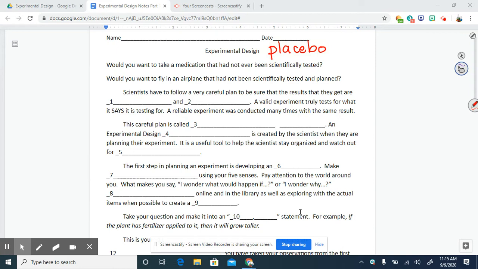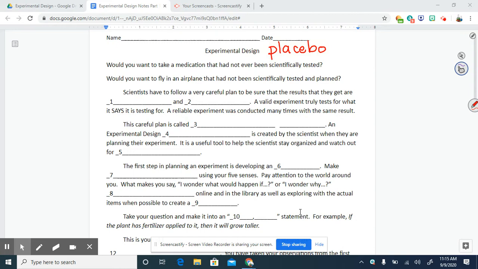How about a plane? Would you like to get into an airplane that had not been scientifically tested? Of course not. So there's a reason why you don't have 5-year-olds design the airplane that you ride in. You have people who have studied engineering and aerodynamics and know how all that stuff works. You let them build the aircraft. Just plain safe. So where does all this come from?